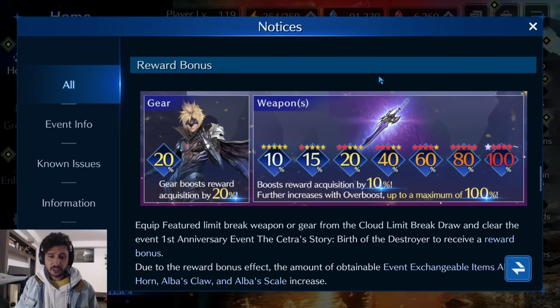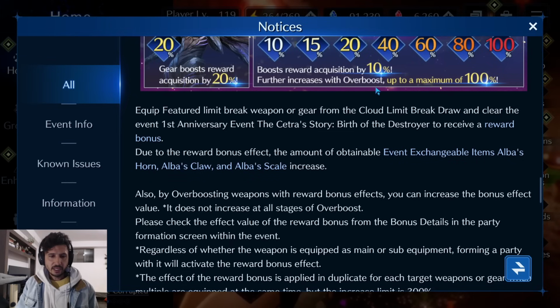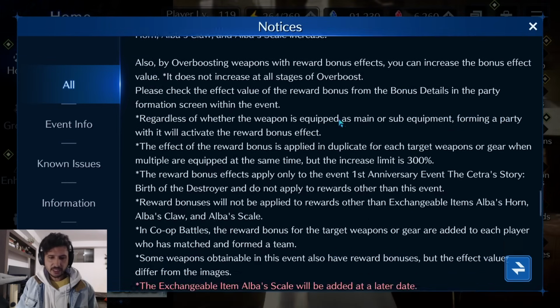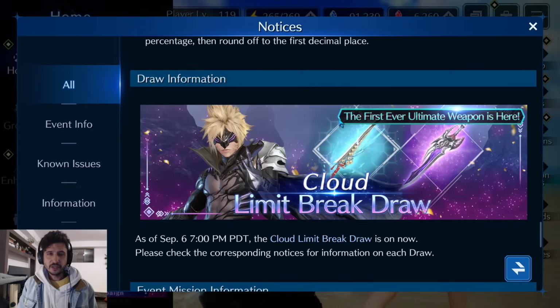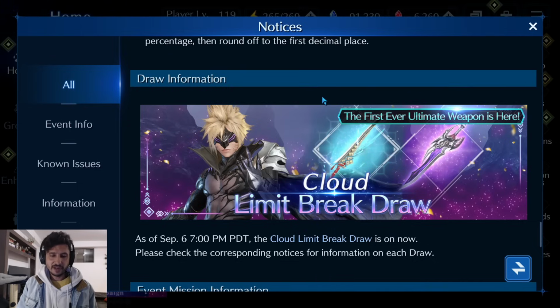All right, so it does look like there is a reward bonus here for Cloud, and I'm guessing all of the other Bahamut Garb characters will get added to this as they come out. Equip featured limit break weapon or gear from the Cloud limit break draw and get extra points, essentially. It does look like the first ever ultimate weapon is here. I thought that Cloud and Yuffie were going to be on the first banner. Considering that Yuffie, Tifa, and Aerith have been shown, but are now going to be on different banners, it's going to be interesting to see how they do that, right? I'm guessing that 2 of them are going to come on the next banner, and then maybe the third one will come with a second ultimate weapon, if I had to guess.